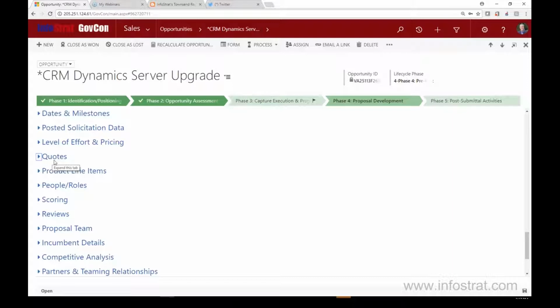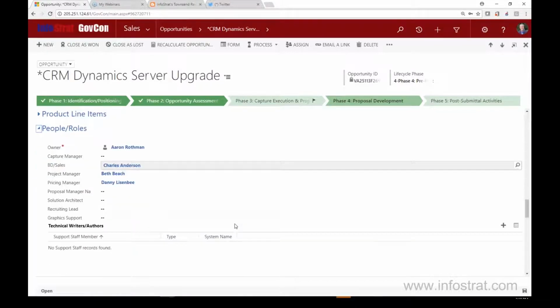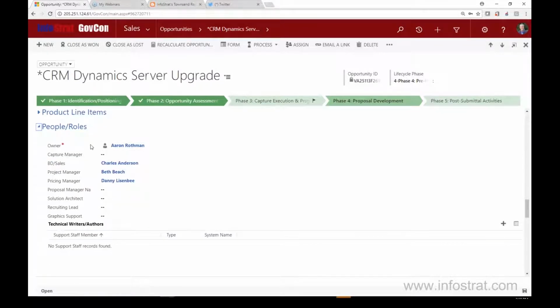They include ERP and pretty extensive product catalog capabilities. So you could lean on those optional products that are integrated as well. This is where we keep track of the people who are participating in this capture process: proposal manager, solution architect, if that's relevant.